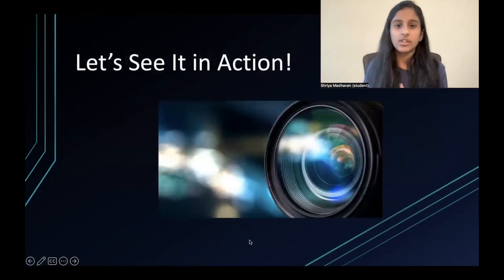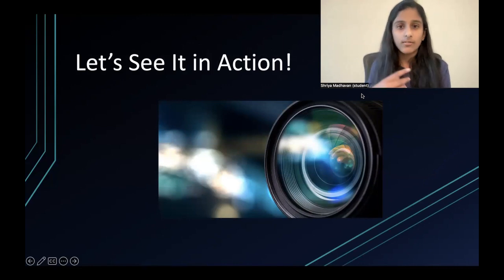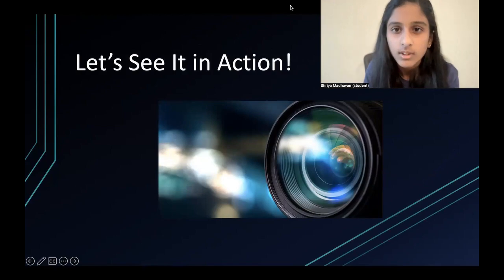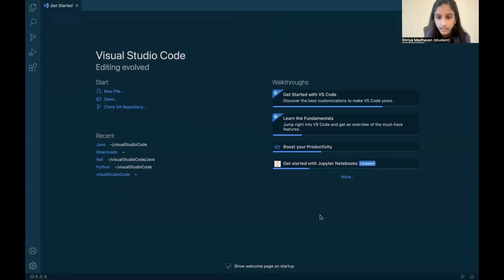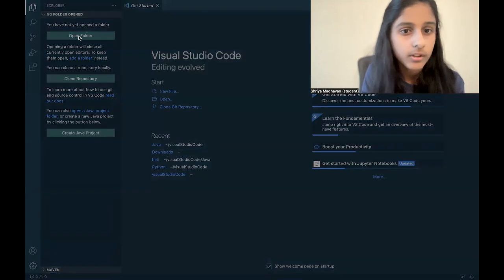So now let's see these two in action. I'm going to go to Visual Studio Code, and I will give an example in Python, which is an interpreted language, and Java, which is a compiled language. So right here, I've got my Visual Studio Code app, and I will open our file.